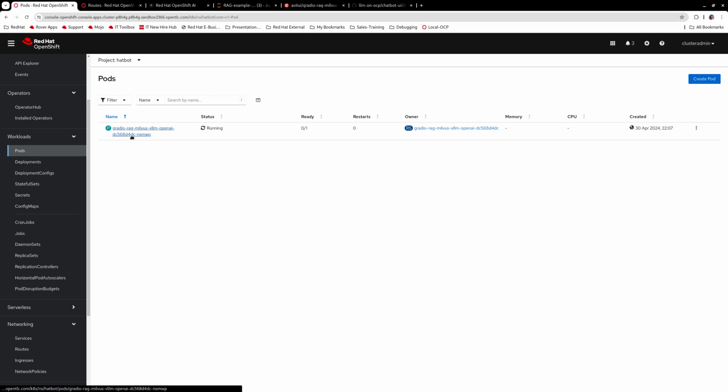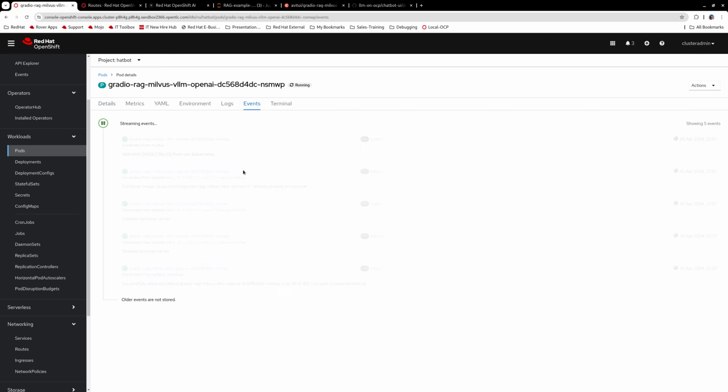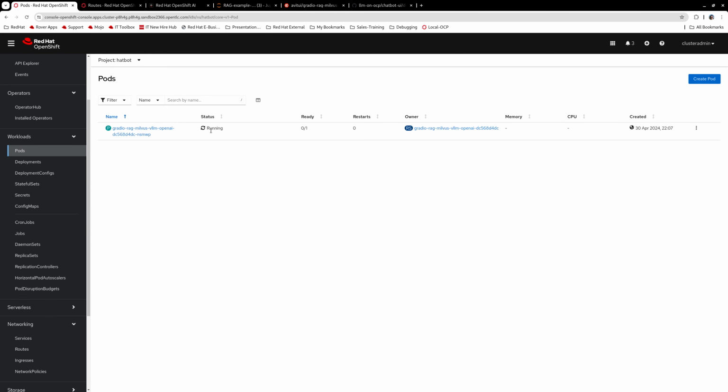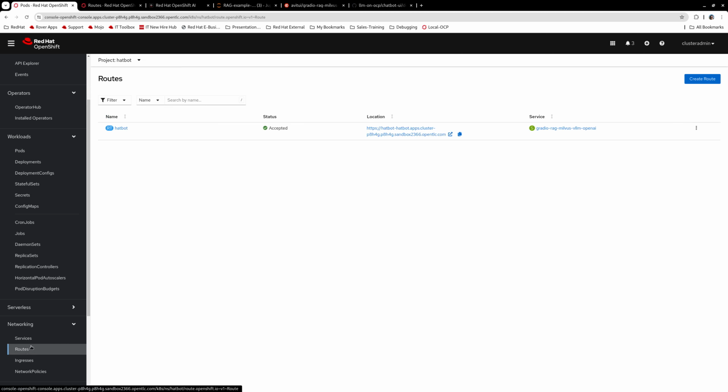And this is going to get the image from Quay and then create a deployment, and we need to wait until it's up and running, and then we're going to use the route that we created here in order to access the application.